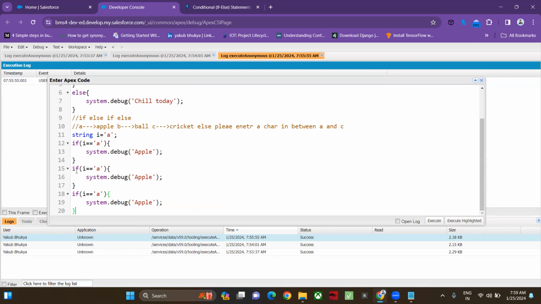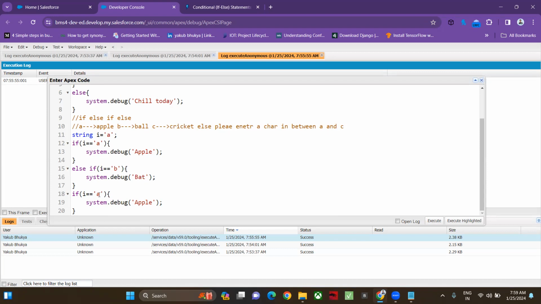Now the second time, in place of if I'll use else if. Else if is like reading basic English. In the if, we are checking this condition first. If this condition is true, it will give this portion as an output. If this condition fails, then only it will go to else if. Otherwise, it won't go. Here, it will check this condition. If the above condition fails, then only it will check the below condition. If the below condition passes, I want to print that.